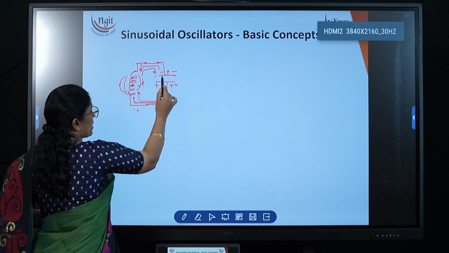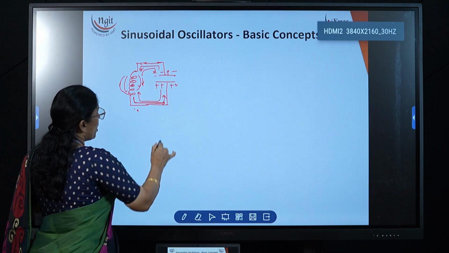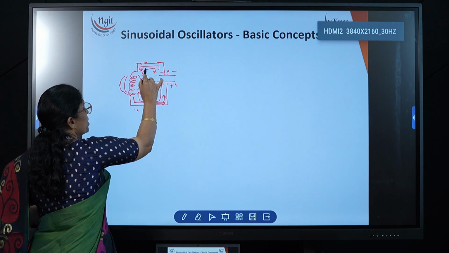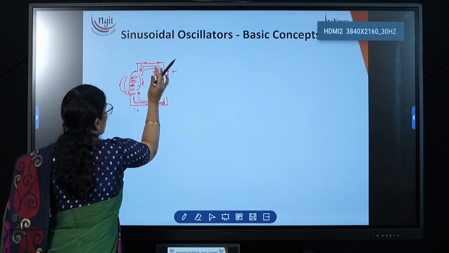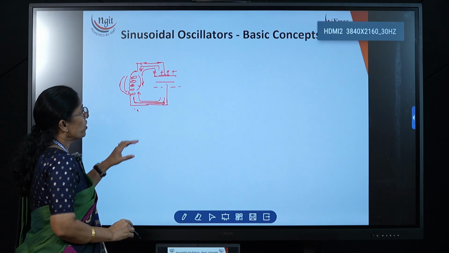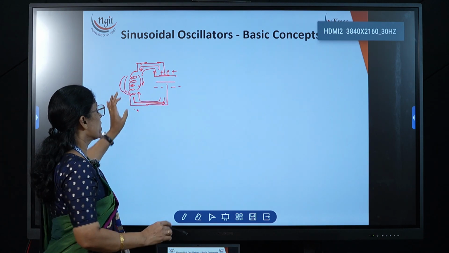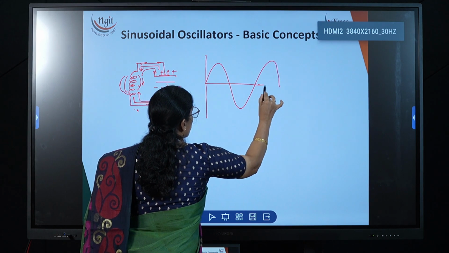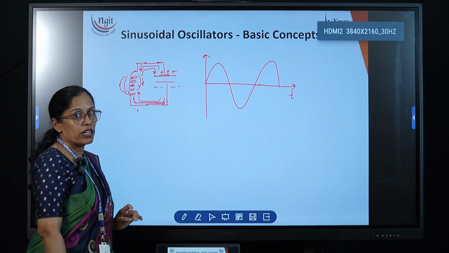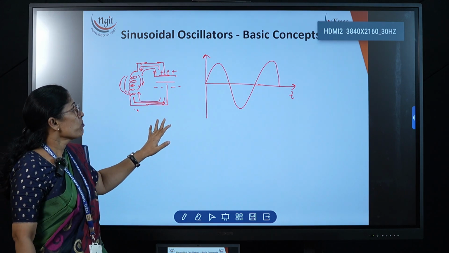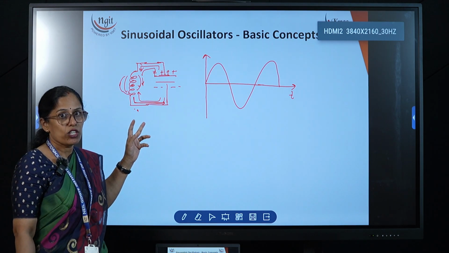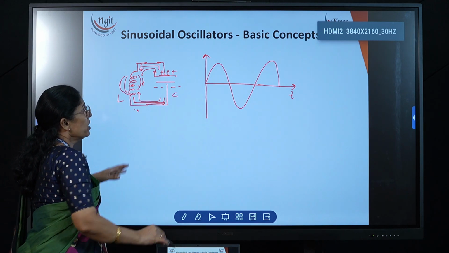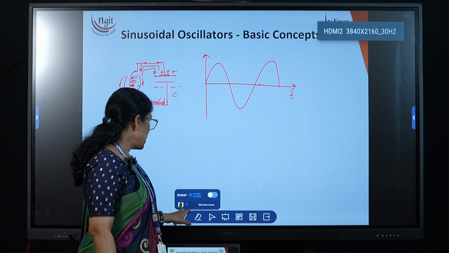If you see here, at the beginning the capacitor is charged, positive and negative here, and after discharging, when the capacitor is charging again, it is charging in the opposite direction. Now here again it is discharged, and when the inductor is discharging, the capacitor will charge in this direction. So now again the top is positive and the bottom is negative. If we observe the output voltage across the capacitor or the inductor, it will look like this. One time it is going up and one time it is going down. Thereby it is producing oscillation, a sinusoidal waveform across the capacitor. This is the basic principle behind the oscillator. Because of the charging and discharging of the L and C, the oscillations are set up. So this is the basic concept of the LC circuit.